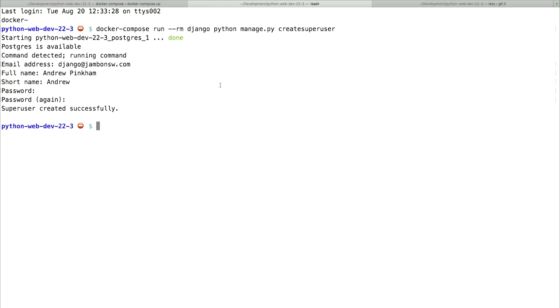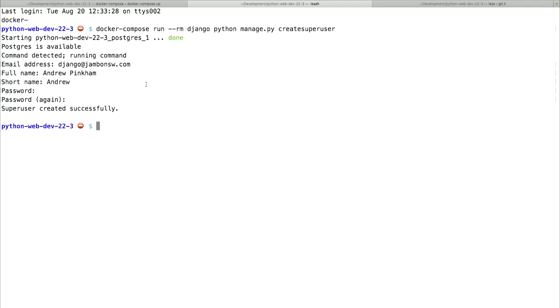Now, one of the things that Jupyter Notebook will not do, mind you, is create a user for you. So I've simply gone ahead and in Docker Compose run the Django container, making sure to remove it, and created a superuser, and you can see I've just created a basic user here. Now I'm doing this at the end of what we are going to be seeing in Lesson 2. So if you were to run this at the beginning of this lesson, you will see a slightly different output. But we will get to that as we go through Lesson 2. Now that's the state of the project as it currently is.